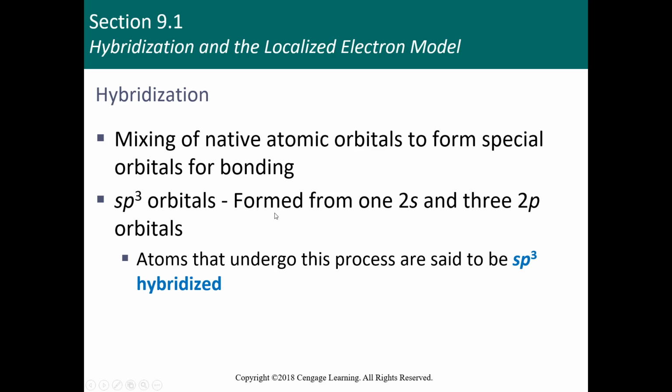So what that means is that these sp3 orbitals are going to be a series of 4 orbitals that we're going to form using one s orbital right here, and then 3 p orbitals. Well, that tells you a lot. That tells you that you have an s going in and then 3 p's going in. Notice that's a total of 4 orbitals going in. And so the number of orbitals you have to get out of this is the same, 4. You can't get any other. You have to get the same number all the time.